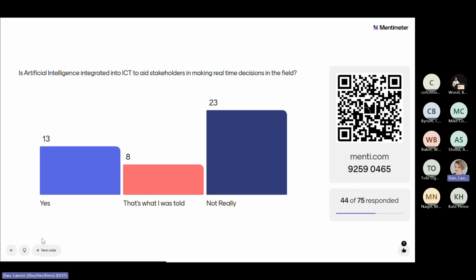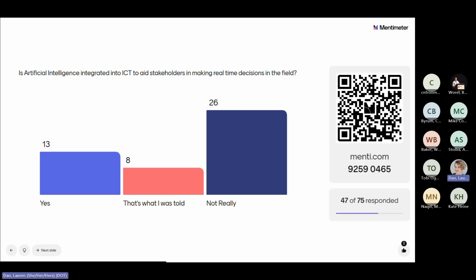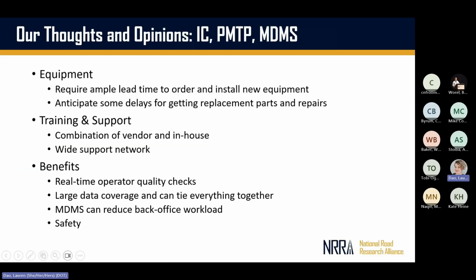Do you move to the next one? Or, oh, okay. So I think, again, there's some room for opportunity for manufacturers to implement or better market their abilities. But with that, we're going to move to Matt Oman. He's the Vice President of Paving and Engineering Technology at Mathy Construction, and he will be giving us a contractor perspective of intelligent construction technology.